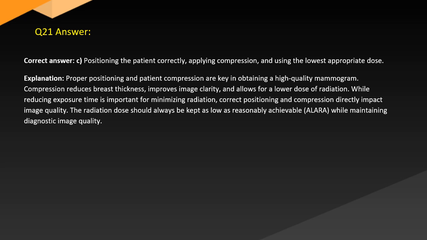Explanation. Proper positioning and patient compression are key in obtaining a high-quality mammogram. Compression reduces breast thickness, improves image clarity, and allows for a lower dose of radiation, while reducing exposure time is important for minimizing radiation. Correct positioning and compression directly impact image quality. Radiation dose should always be kept as low as reasonably achievable, while maintaining diagnostic image quality.